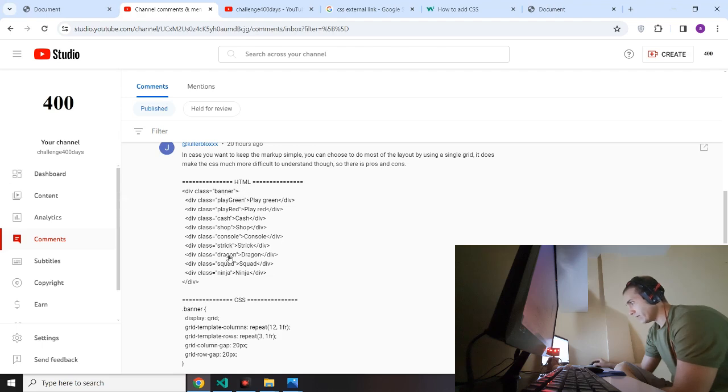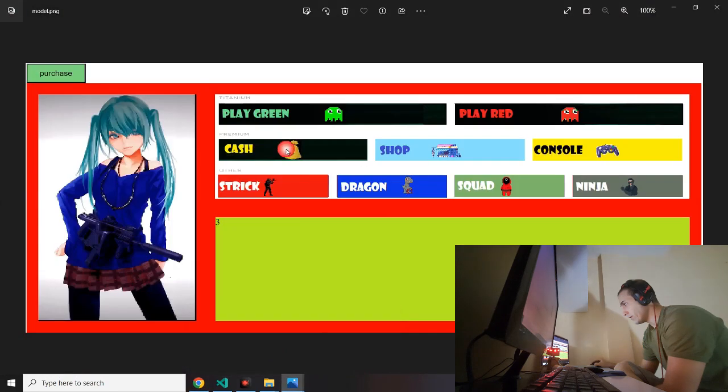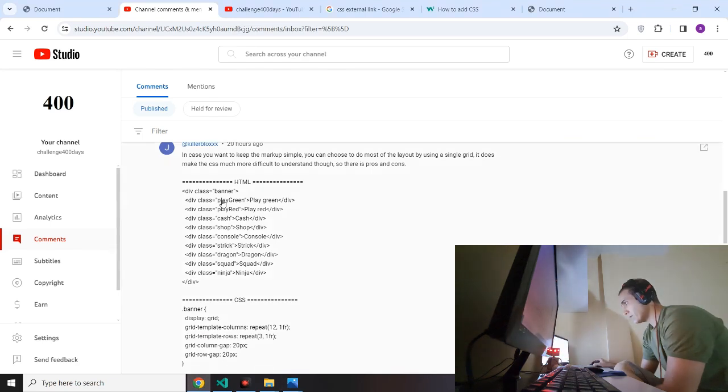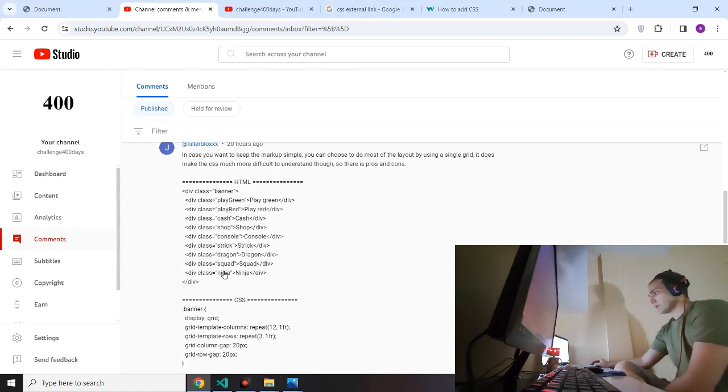We use the banner, which is a container, and you created a div for every banner that we have here. So play green, play red. We created a div for play green, a div for play red, and so on.